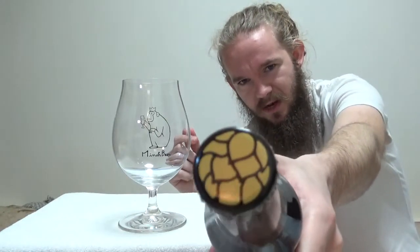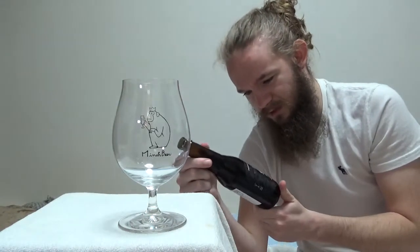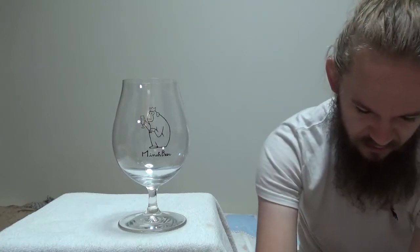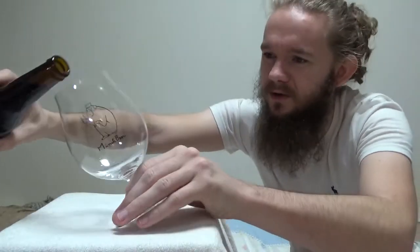There you can see the Naramachi bottle cap on this one. But yeah, a nicely presented beer, this one. So without further ado, let's get it out and we'll get on with the tasting then. A 5.5% stout. And we'll need to talk about exactly what kind of stout this one turns out to be. So let's get it out and into the glass. A little bit of smoke on the opening there.